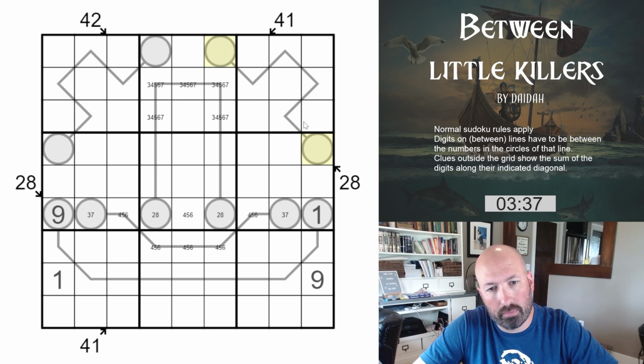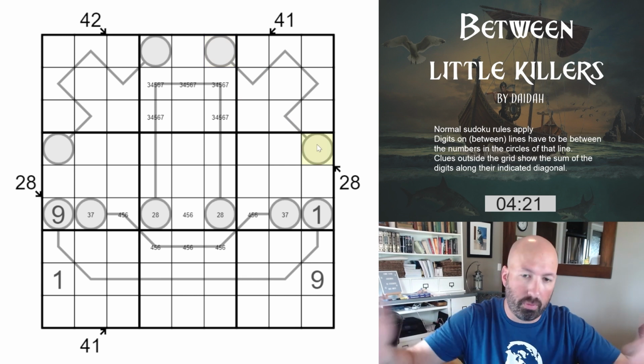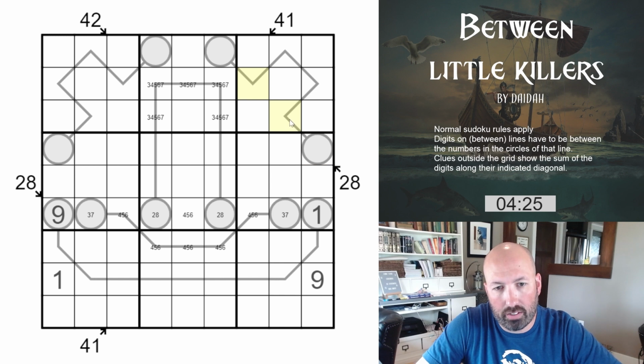What about this 28 through here? Because as we just saw over here, we're somewhat limited on how low the numbers can go. One of these has to be high and one of them has to be low, right? So even if this is 1, 2, 3, 4, 5, this would have to be at least 6. So one of them's low, one of them's high. And even if this one is 9, this one would have to be at most 4. So one of them's going to have to be small, and we still have this 28 limit. So if we have 8 and 7 in here, because you can't ever put a 1 or a 9 on a between line, because there's nothing to go in the circle that's going to be bigger or smaller, depending on which way you go. So 8 and 7 is the biggest we can put on these two. That's 15.